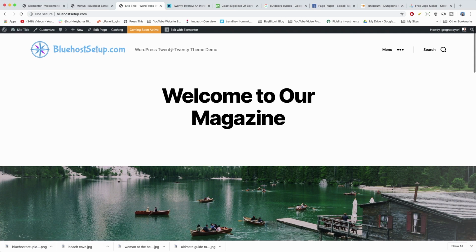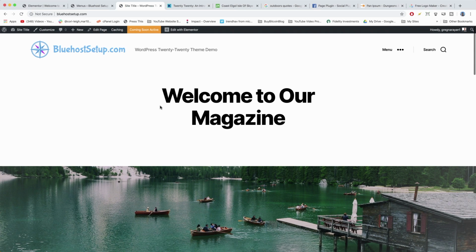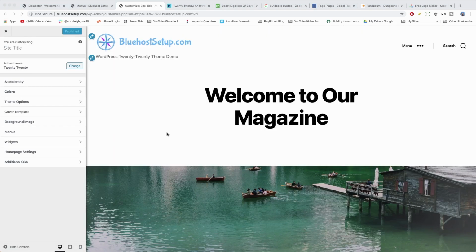Awesome work. So we have our new logo and our site tagline in line with each other, looking good. So next, I'd like to walk us through every part of Customize. So let's click on Customize again, where we installed our logo. Because the theme developers, like the people at WordPress and Anders Naren, really intended us to design in Customize and build in the block editor, like when you click new post or new page. Even though we're using Elementor to make ourselves a little more powerful and cool, they intended us to use mainly those two things, Customize and the block editor.